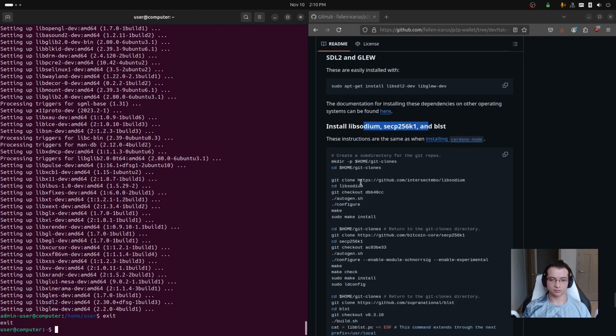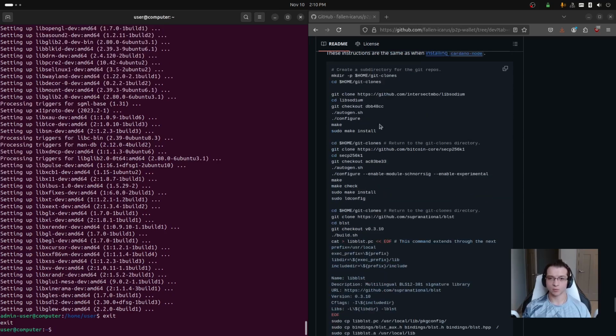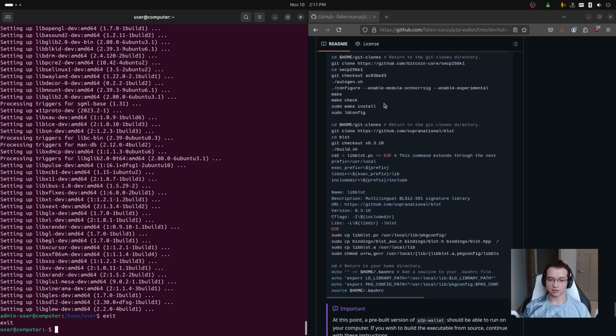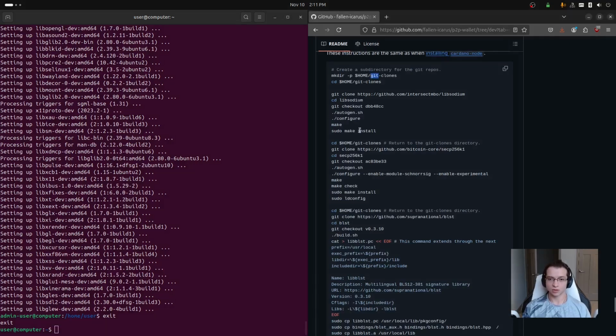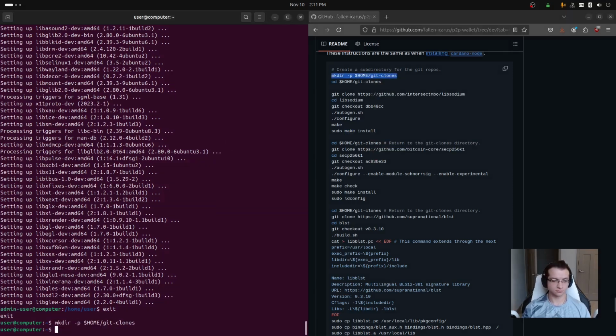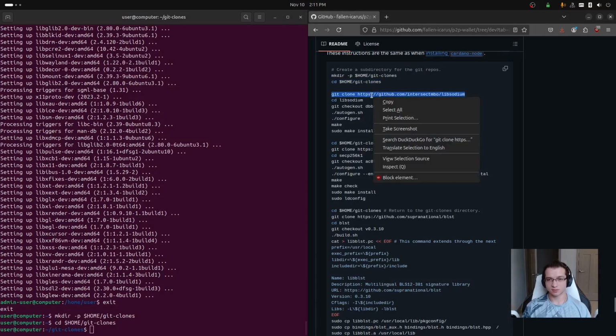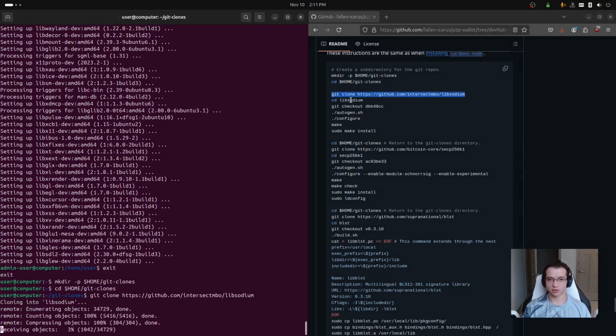We don't need the administrator for the next few commands. We're going to be cloning from GitHub a lot, so to stay organized, we're going to create a git clones directory and download the repos into that directory. The commands here are meant to just be copy pasted one after another. As soon as one command finishes, just immediately execute the next one. When you have a sudo command, you'll need to log in as your administrator right before that command. I'm just going to speed through this because it is just copy pasting one after another.